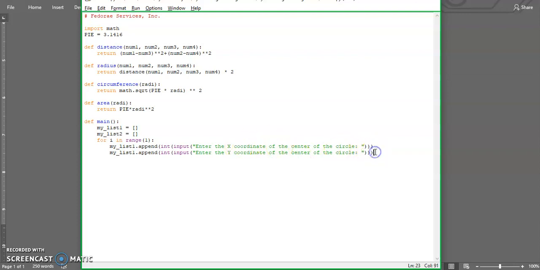Now for our, we need to append the x and y for the point. So let's say x for the point coordinate for the point of the circle, or point, and for the y, so this should be 2 as well, and this should be 2.